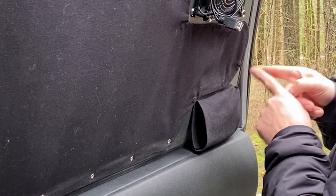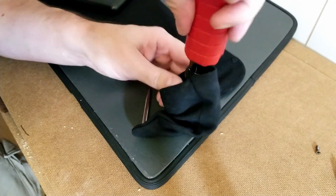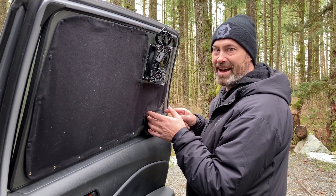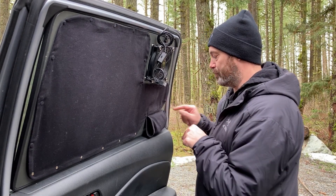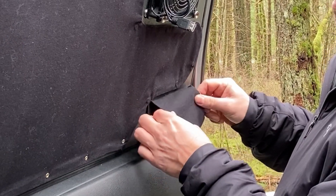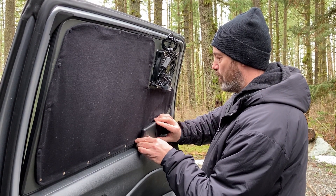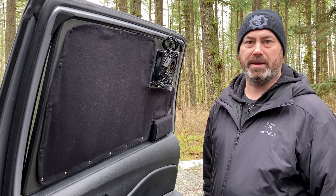I did it one at a time from back to front because I had to stick the screwdriver through the fabric before it was attached — if I'd done the front first it would have been almost impossible to reach the back screw. Starting from the back and working forward, it now holds on quite snug. The battery pack fits inside and actually stiffens up the pouch when it's in there, so it holds really nicely.